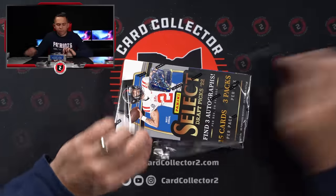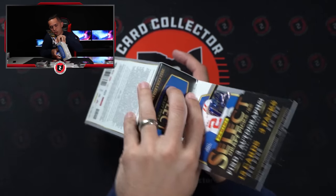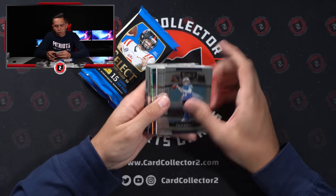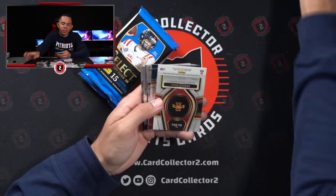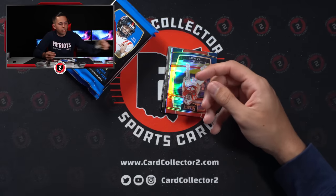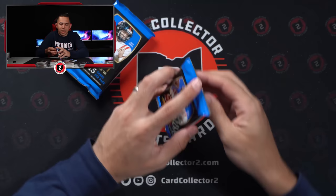The video cut out — I haven't opened it yet but the video cut out. We reached the maximum recording time so I had to restart the video. This and two more boxes. Here's our Pulsar auto right off the rip. One of 30 — unfortunately out for the year, so not as exciting as it might have been had he been healthy, but this kid's going to be good. Brees Hall, one of 30. Watt, Kyron Williams, Charles Woodson. Two packs left.